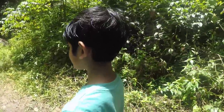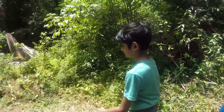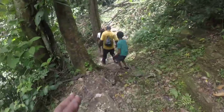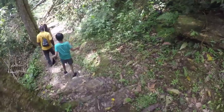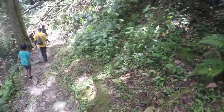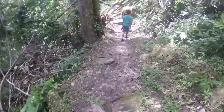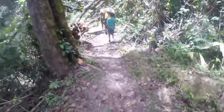You get halfway wet. Still get wet from the holes. Now tell IT boy they have a technique when you're going downhill. You assess the safest spot to put your foot and put it at an angle, so you know where you're putting your next foot when you're going downhill.